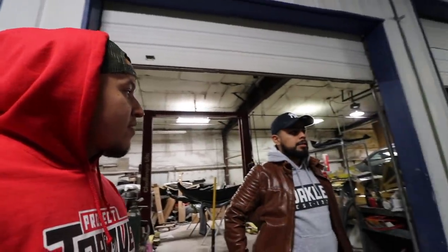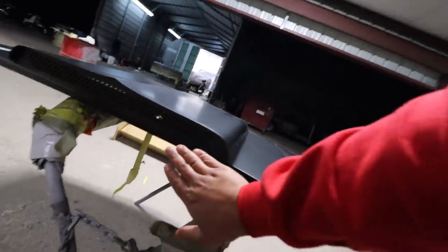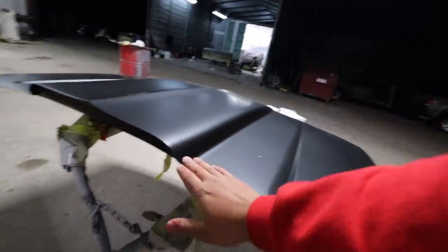It is looking dope! I can't wait to see it with the red paint guys, it's gonna be nice. The blocking is gonna take a while because that's more detail work — but that's what gives it that perfect look. It's gonna make it like a mirror finish — no waves or nothing. So think about the color: you want to put it back to the original, or a newer brighter Chevy red? The original is a little dark red, like blood dark. So we can do a little more fire red — like the new Chevy. Like the '05 Corvette came with a little more red, the '06 came with more of a brighter, more orange-ish red. Yeah, we're gonna do that. Alex suggested we leave the engine bay black so you can see it whenever you close the hood and when you're driving.